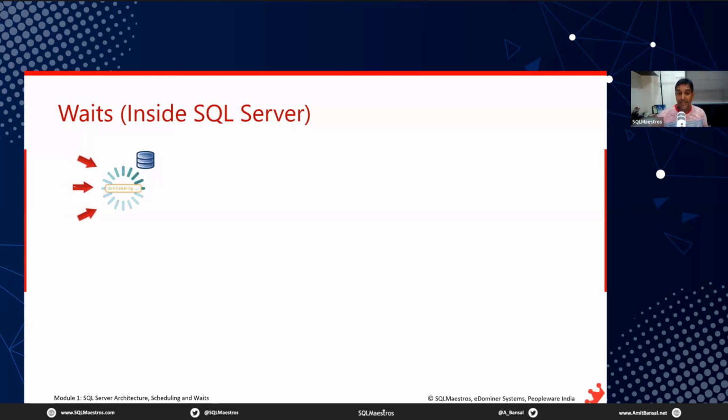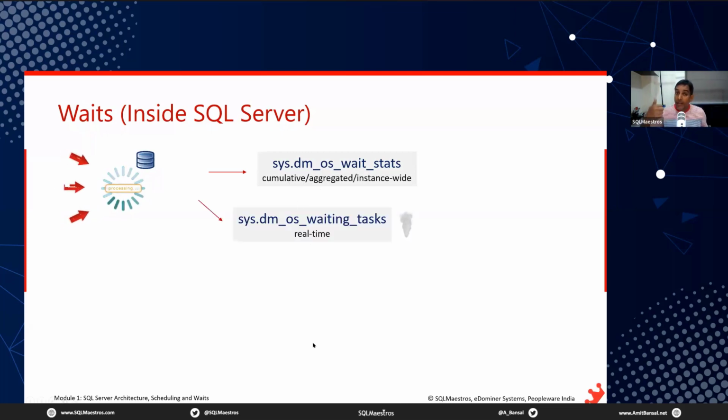So whenever your thread or session is encountering a wait type, SQL Server is recording that information. Where? Here are a few examples, okay? You have a dynamic management view, which is sys.dm_os_wait_stats. At any given point in time, you can get cumulative aggregated instance-wide wait statistics data, which is not session specific, not thread specific, not query specific or workload specific. It's like combined what is going on in the instance.